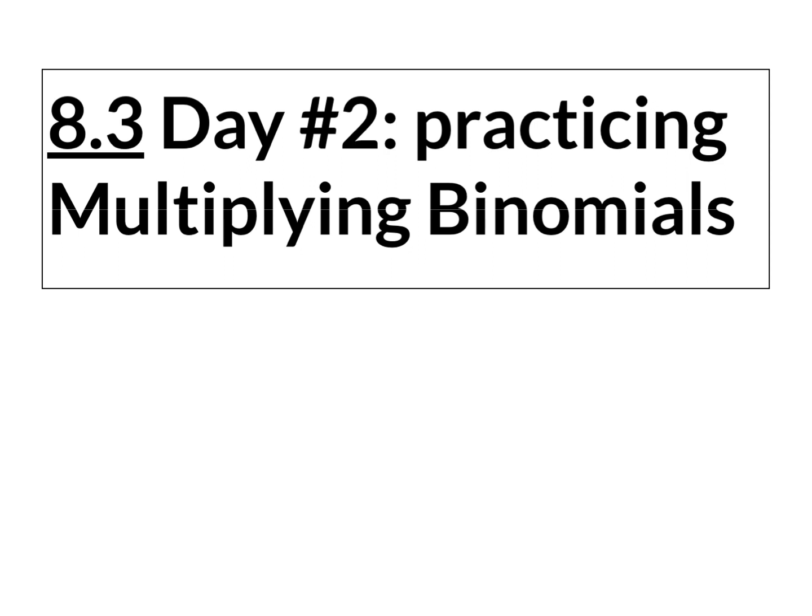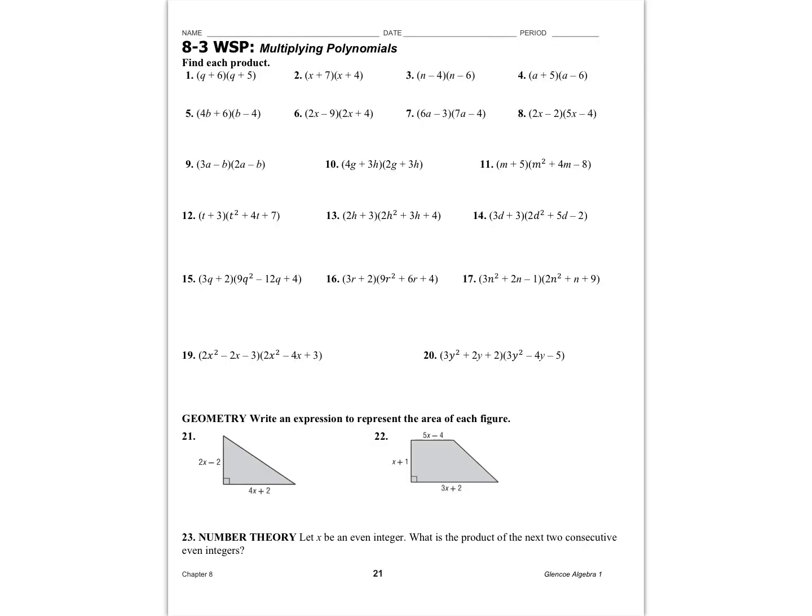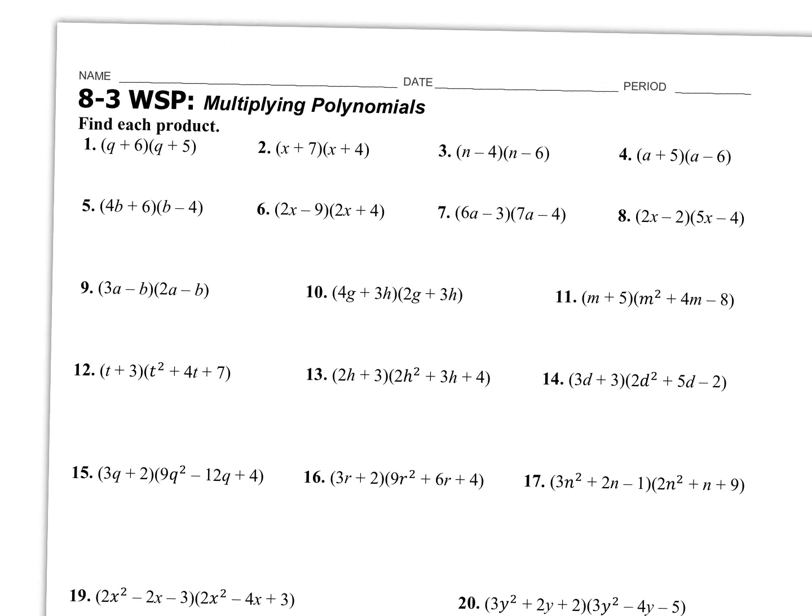Okay, guys, so this is technically day 2 on multiplying binomials. Last time we multiplied binomials with binomials, binomials with trinomials. We know it's all just a bunch of distributive property and combining like terms, but I do really want to focus on multiplying binomials with binomials, right? So this is the worksheet that you had last time. Hopefully you finished it by now.